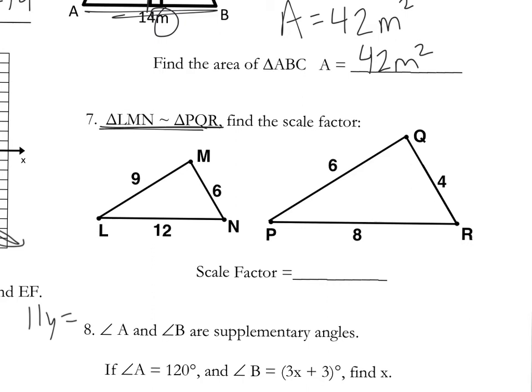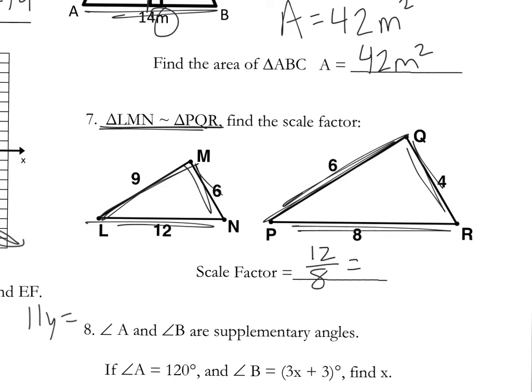So we can line up which triangle will tell us the corresponding sides, so we can figure out the scale factor. Well, I'm taking a look at 9 and 6, or 6 and 4, or 12 and 8. And to figure out the scale factor, you take one length, divide by the other. So if I divide 12 divided by 8, it's going to give me 1.5. Or if you want to keep it as a fraction, you could do 3/2. And that's our scale factor. If you take the reciprocal, that's totally fine. It might be 8/12, which would be 2/3, and maybe 0.66 repeating, depending on which triangle you're going from.